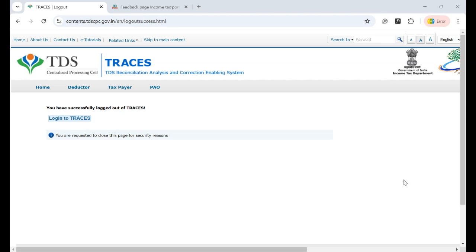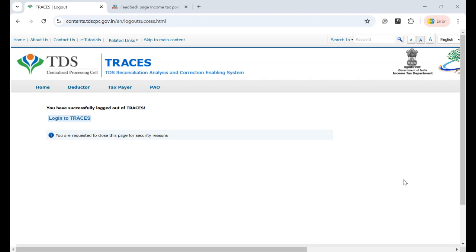The person whose name appears in the certificate, to the extent of the amount mentioned in that certificate, is entitled to deduct TDS at a lower rate. The other deductors are not supposed to deduct TDS at a lower rate, even though I have a lower TDS certificate. That means in this certificate, all the deductors' names should appear. While filing form number 13, keep in mind that the information should be correctly provided. If the name does not appear, then that deductor may not deduct TDS at a lower rate. So we are required to file form number 13 carefully. How we will file, I'm going to show you.